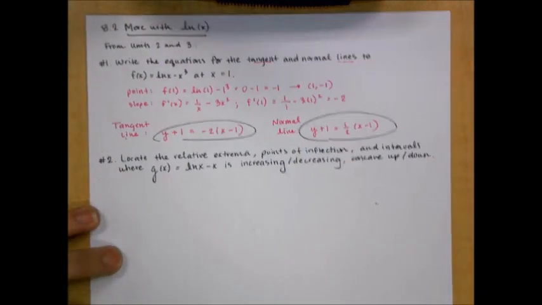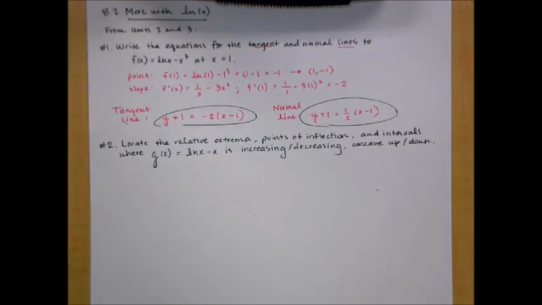All right, so finding relative extrema, points of inflection, intervals where a function increases, decreases, or is concave up and down, all comes from our first and second derivative tests. The thing you want to watch out for is a lot of the time we're working with very nice functions like polynomials, and they tend to work out just so nicely because they have a domain of all reals. When you're working with trig functions, some trig functions like sine and cosine also have a domain of all reals, but if you're working with tangent or secant, you'll want to look out for where those asymptotes occur, right? Our domain is not all reals anymore.